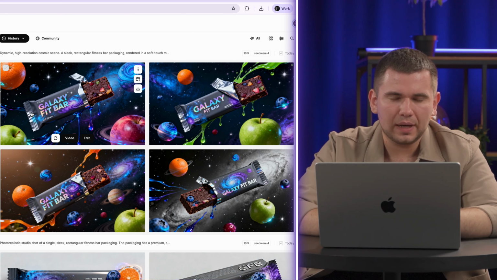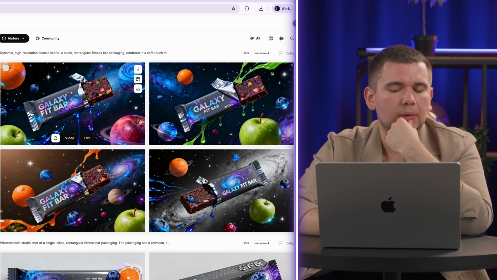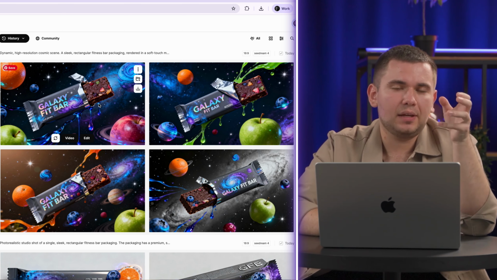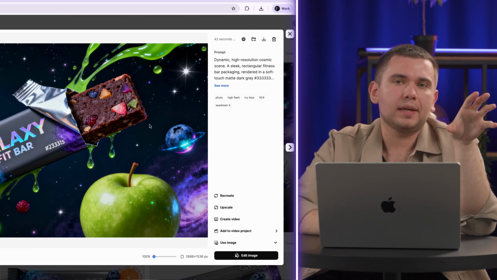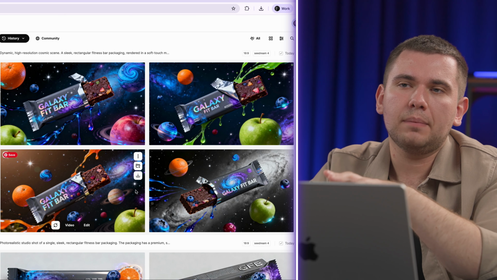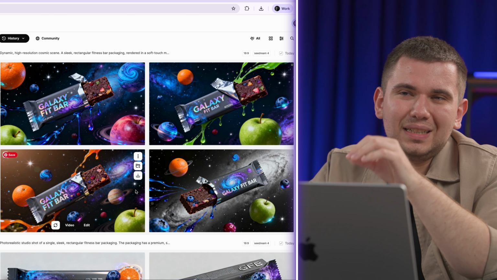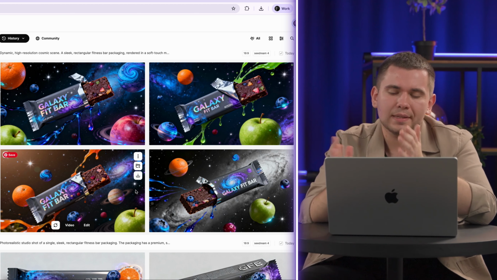Actually, I want to get back to the mock-up design because I thought it would be fair to show not only the packaging but also some opened packaging. From my experience, it will work better for email campaigns because, you know, it's a small image. It's pretty straightforward to see the bar itself.